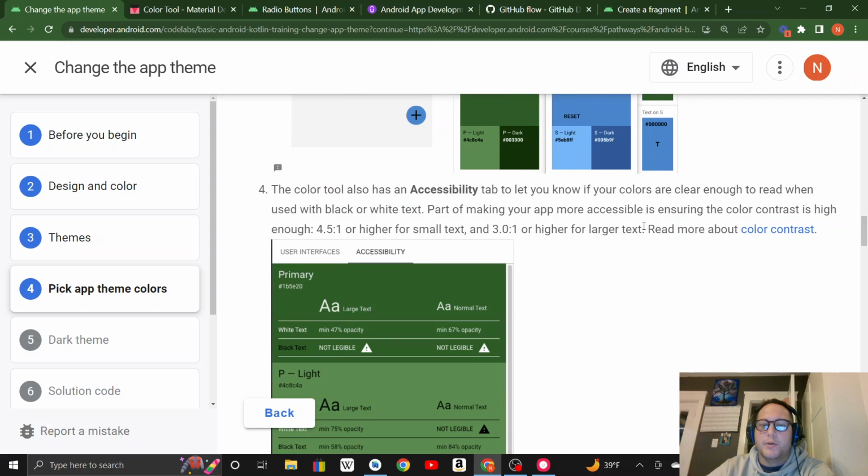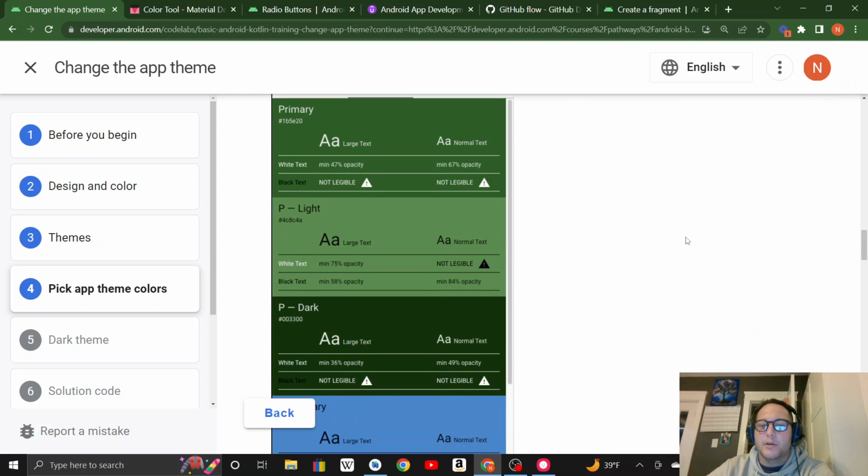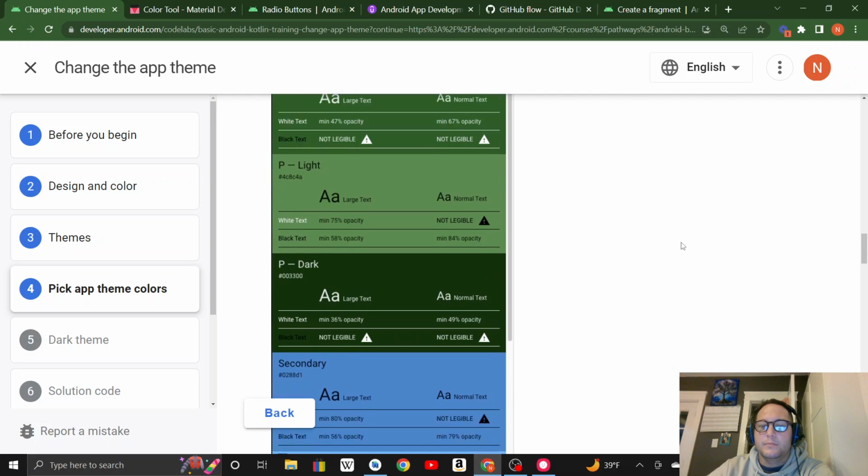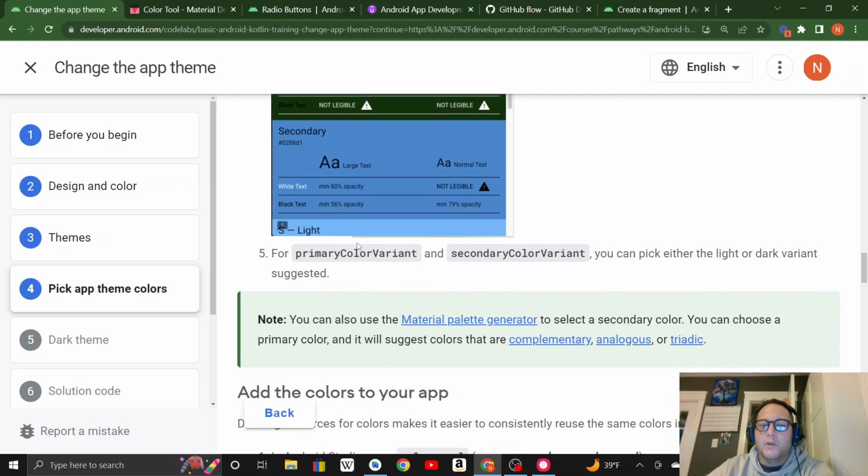The color tool also has an accessibility tab to let you know if the colors are clear enough to read when used with black or white. As part of making your app more accessible, ensure the color contrast is high enough: 4.5 to 1 or higher for small text, and 3.0 to 1 or higher for larger text. Read more about color contrast. For primary color variant and secondary color variant, you can pick either the light or dark variant suggested.